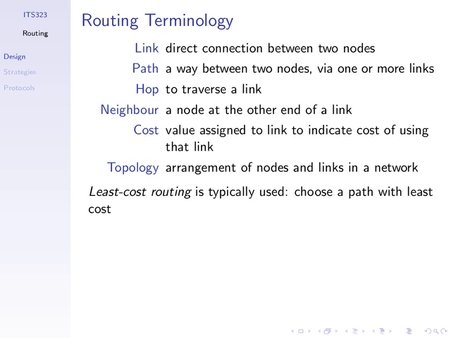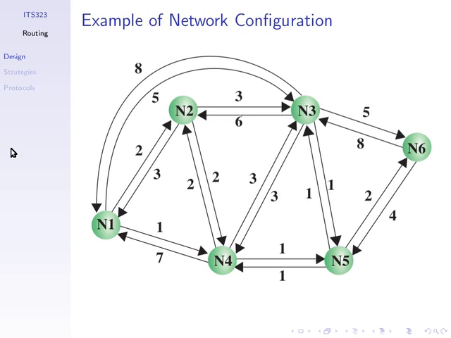For the links, we usually assign a cost to those links, which is some value to indicate the cost of using that link. But when I say cost here, I don't necessarily mean financial cost. Cost in whatever unit we determine. The cost could be a measure of distance, meters. It could be a measure of financial cost. It could be some measure related to bandwidth, delay, many different factors we can measure. We generally call it a cost. And that's what the numbers on these links indicate, just as examples.